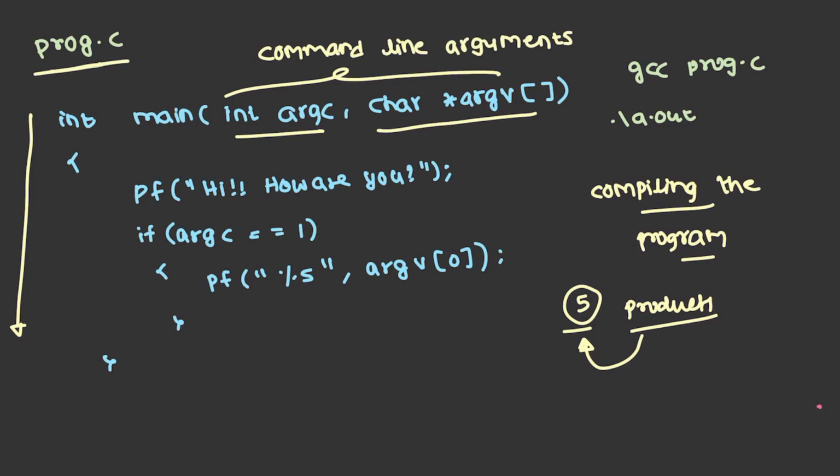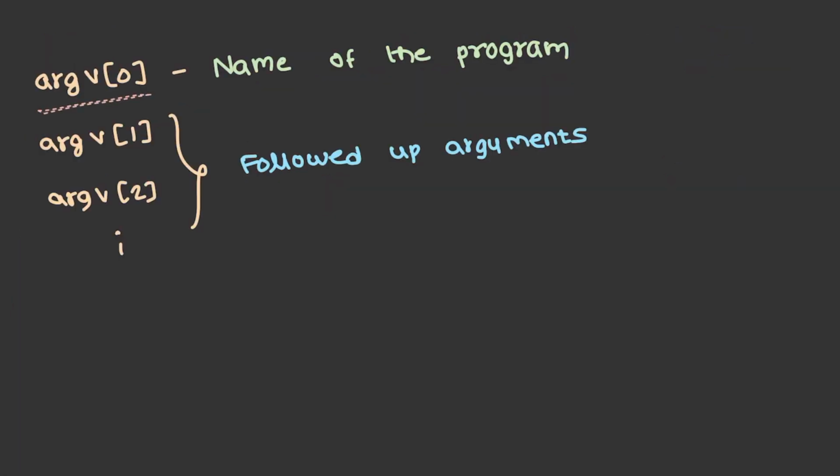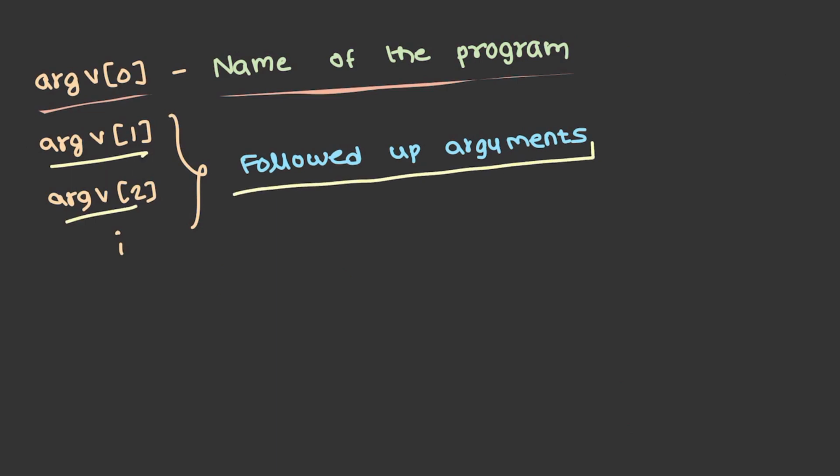In all these cases, you can make use of command line arguments. When I have written this program.c, I can compile it with the gcc compiler by writing gcc and the program name. This compiles and puts the executable code into the a.out file. If I want to execute it, I can write ./a.out. This executes the program and it initially prints this, hi, how are you? You need to understand this is the first command line argument. That means even if you have not specified the command line arguments after the main function, you are actually making use of command line arguments. So the first argument that is always passed is the name of the program. Followed by that, you can send any number and any type of arguments.